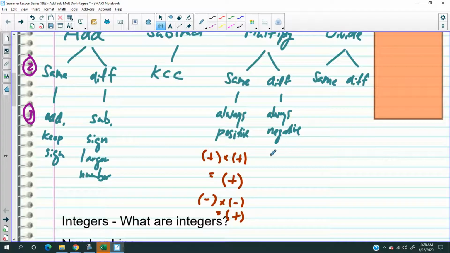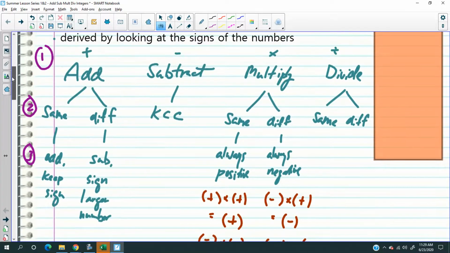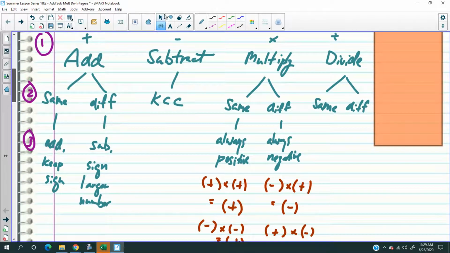All right. Now, when the signs are different, what I mean by that. So if you have a negative times a positive, the answer is always a negative. If you have a positive, let's switch it around, right? If we have a positive times a negative, the answer is still a negative. Okay, so that's the rule. So why don't you guys go write that down? Again, before we move on, again, right? There are 3 levels of decision making here. One, what's even the operation here? Are we gonna add, subtract, multiply, divide? And then it will take you to level 2.